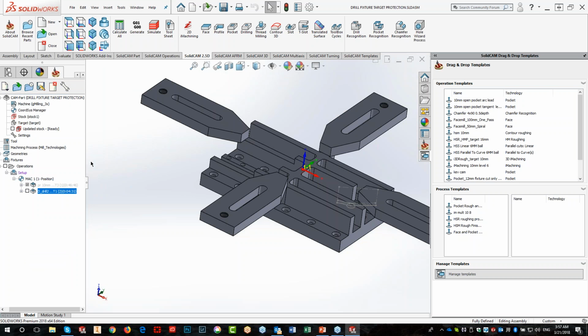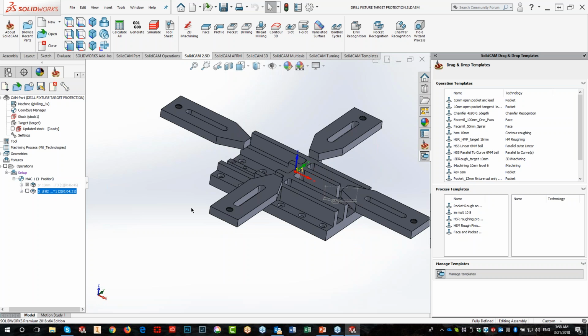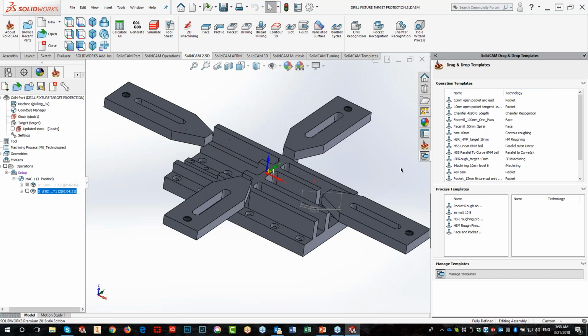Now, by the way, the drag and drop templates do not work yet on drill operations. The reason for that is that right now there's an issue of picking up the correct depth of the hole. Also, you can have several different diameters on there, and which diameter do you want it to do? So we still have to work out the idea of filtering before getting to geometry, and also a way of picking up the correct depth of the hole. We are working on something, but I can't say exactly what that is.